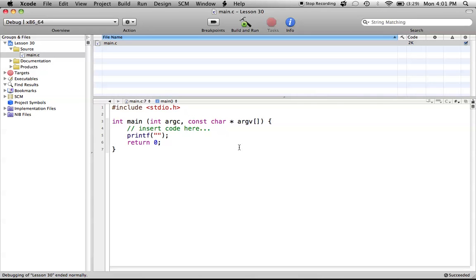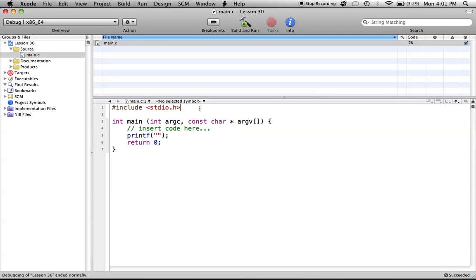In this tutorial, I'm going to teach you how to create your own header files, as well as edit them and use them in your program. So we've already worked with multiple header files, one of which is the standard input-output header file, which gives us a bunch of functions that we use in pretty much all of our programs. But basically, I want to teach you how you can create your own header files and what they're useful for.